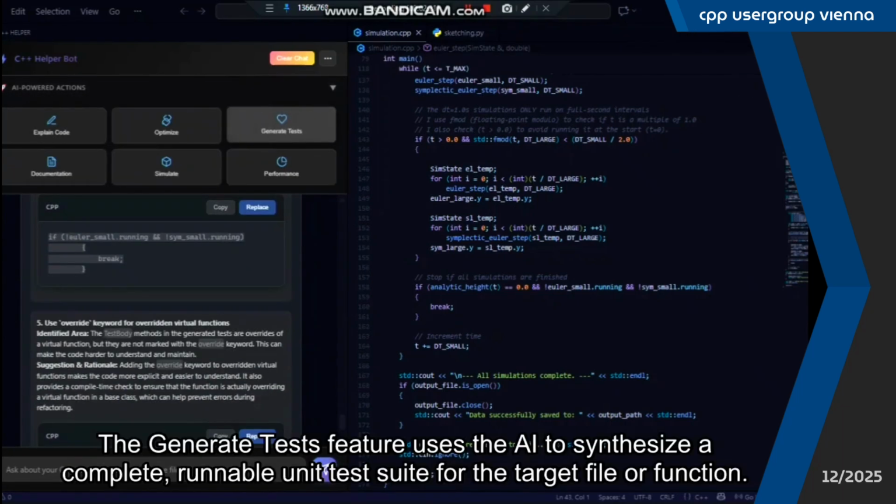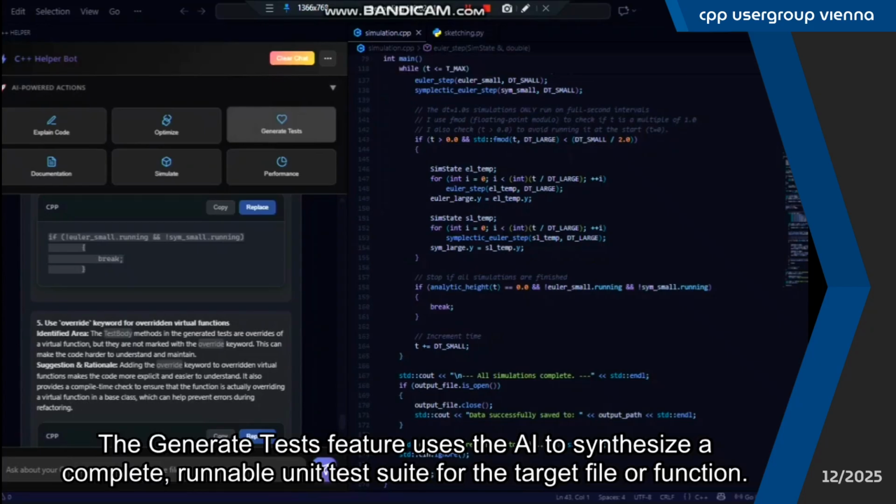Whenever I click on optimization, it takes this code and gives me an optimized version of it. Maybe there could be issues in this line in the Discord block, and it will give me an optimized version. Then you can click on this replace button to replace it, and then you can run it as well.